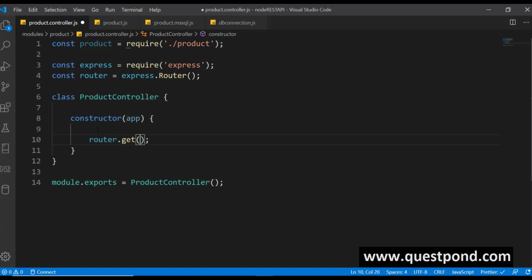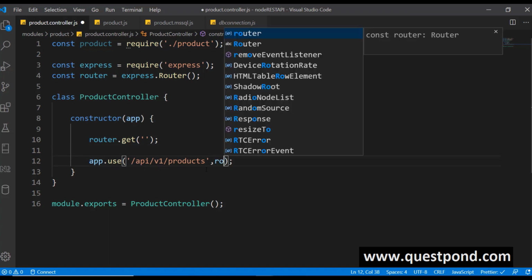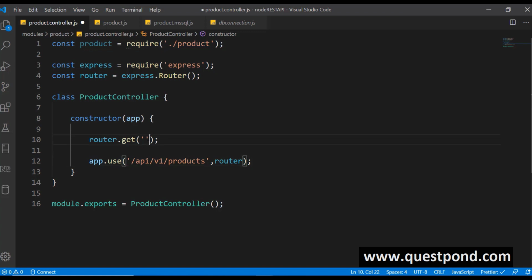So here we will check the request type, and here I could say if the base path is there. On my constructor I can use that app.use, and here we can specify our base path. So over here I could say use this as my base path. I'll say products, and what I'll check on this get request is if there is nothing after the base path. So if the path is empty, then go and call, from my product class, that get all products method.